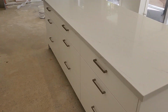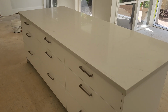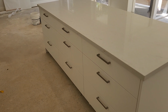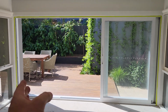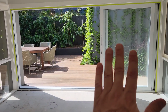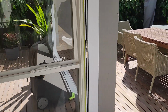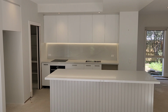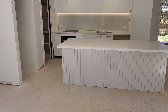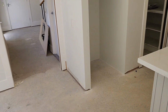But at this stage, I get so excited for the client because it looks beautiful now. It was a big open space, a lot of dirt, dust, things like that. And then obviously these doors were installed as well. And what a difference that's made, because that was just windows. So bringing the outside inside, entertaining out here, and then looking inside at this brand new beautiful kitchen is awesome. So in the coming weeks, we're actually a day or two ahead of schedule, which is great.